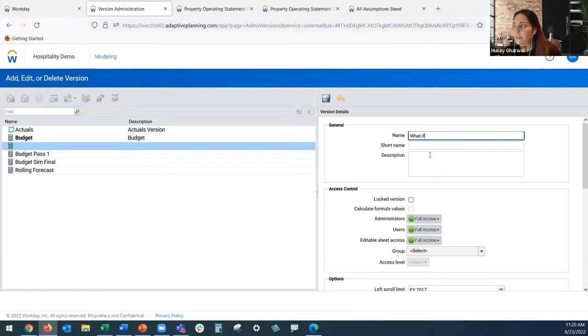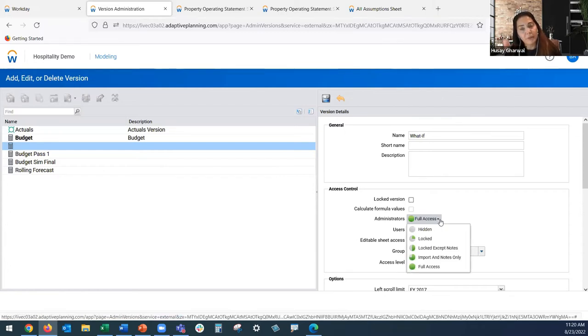You can give it a short name, a description, and you can lock versions. Once you lock them, it gives a little lock icon, and no one can go in there and make any more adjustments. You can also adjust the view from other users. So let's say you have a more confidential scenario you want to spin up, could be an acquisition, could be something related to workforce. You can spin it up and have it hidden from other power users, where you will be the only one who can see it.